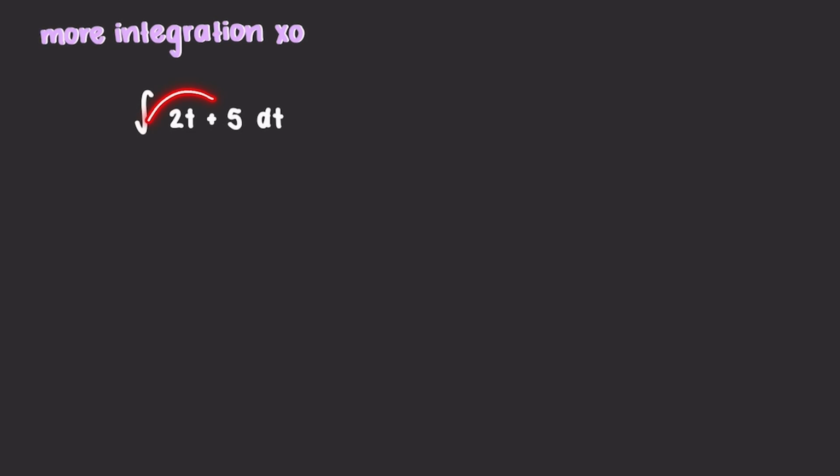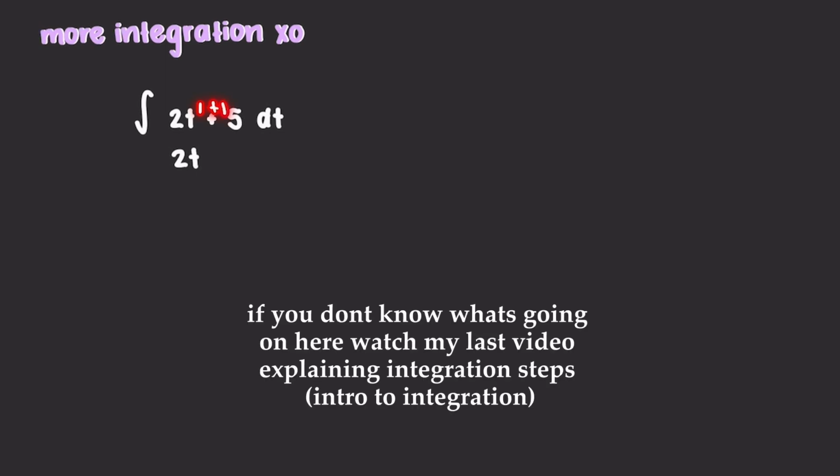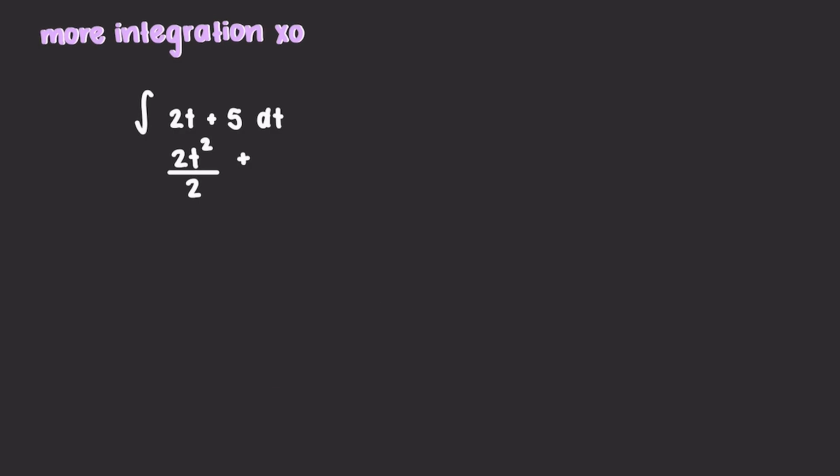So okay, let's go. If we start with this, we leave this 2 the same. T, there's a 1 here. When we add 1 to this 1, it becomes a 2, and then we divide by that new number. Okay, plus 5. Then we're working with t's, right? So there's going to be a t here. And because there's no numbers, because this is an indefinite integral, we're going to add plus c. So when we simplify that out, this is going to be the integral of this function.